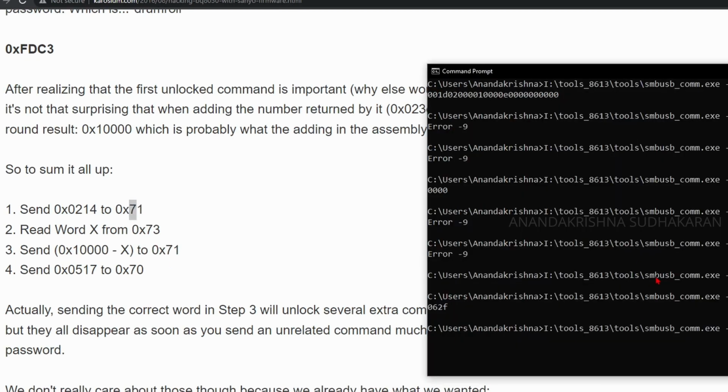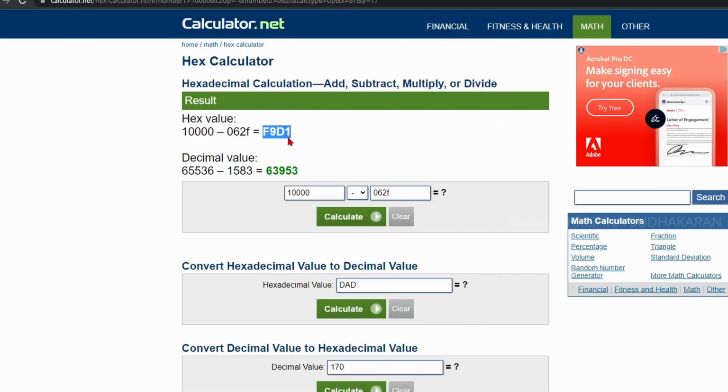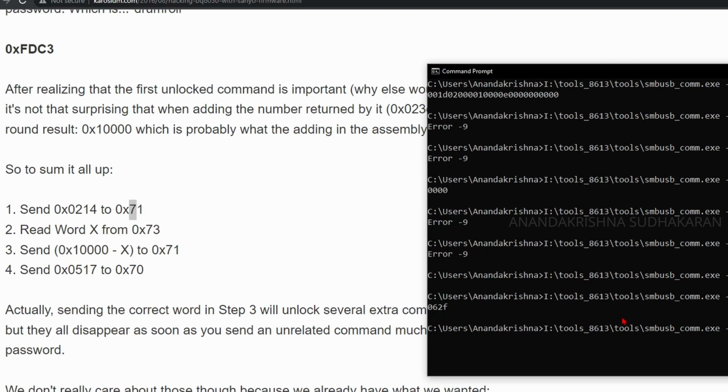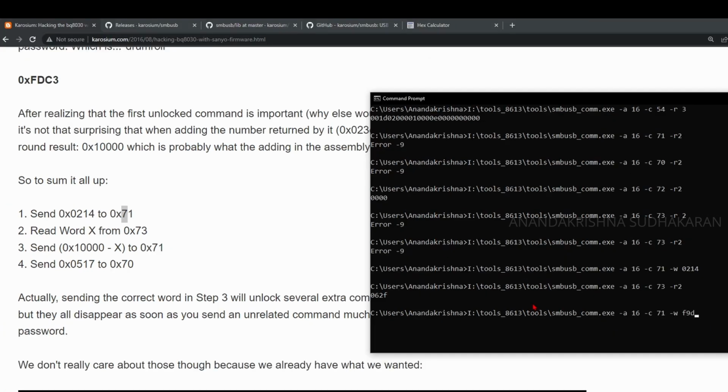You need to do it fast, otherwise the chip will reset and we need to start from the beginning. So let's write what was the value. F9D1, it is F9D1. Okay, press enter and send 0517 to 70. That is the last step. Select 70, write 0517, press enter. Now we need to read the SMBus report.